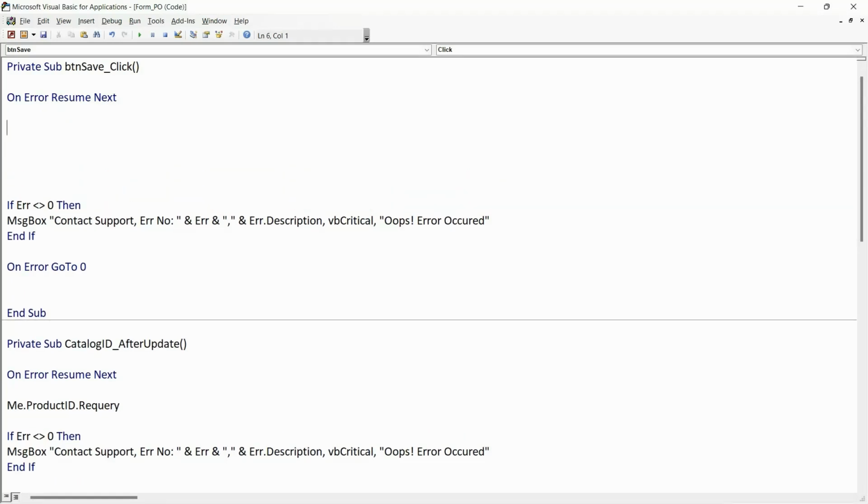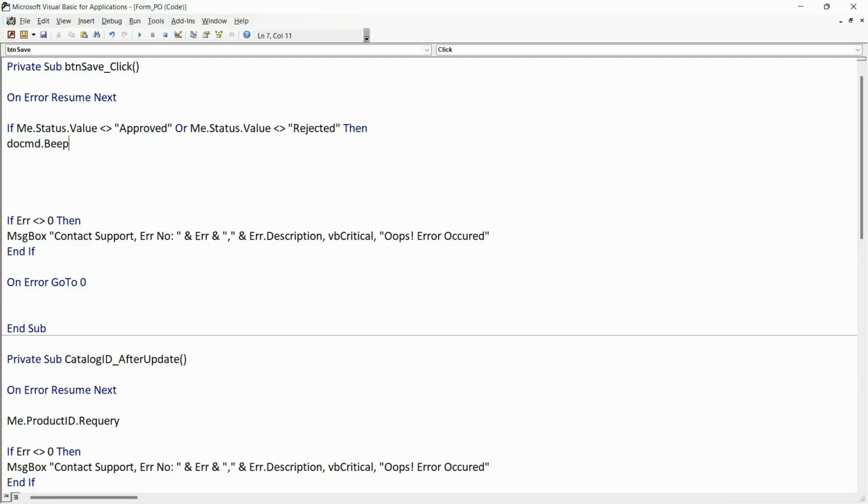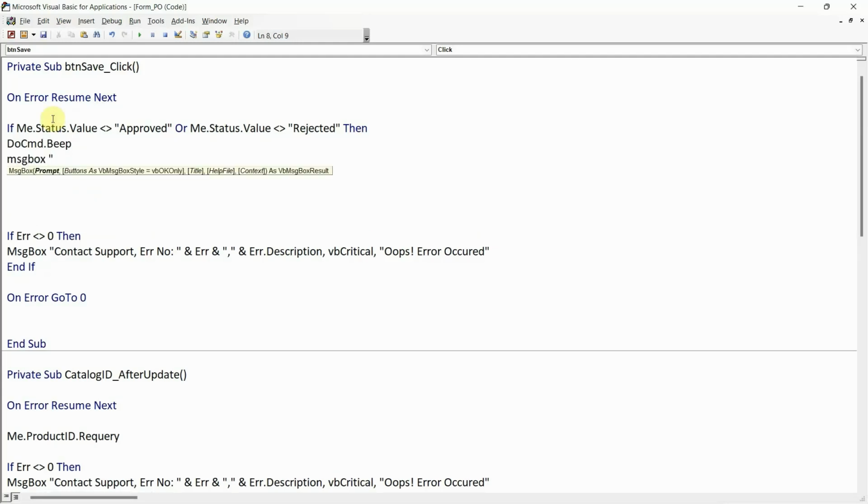So the first logic I want to build is: if me.status.value is not equal to approved, or me.status.value is not equal to rejected, then DoCmd.Beep, message box: this action cannot be performed for the selected PO record.